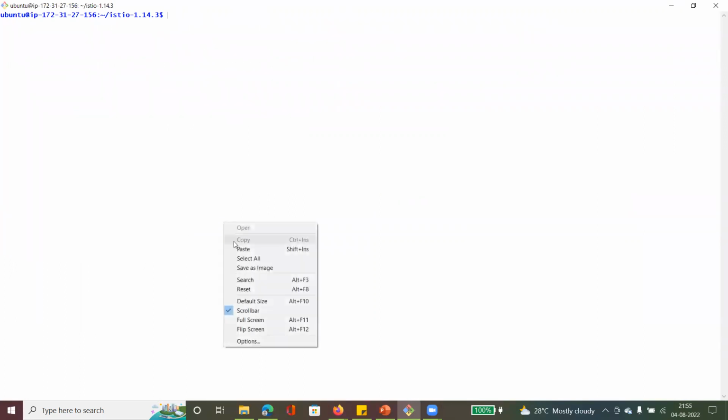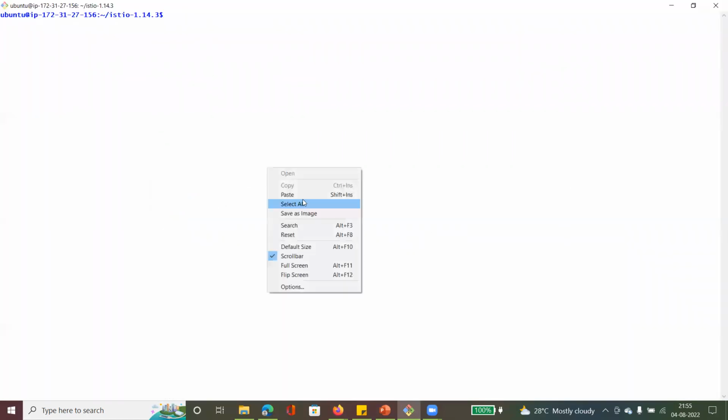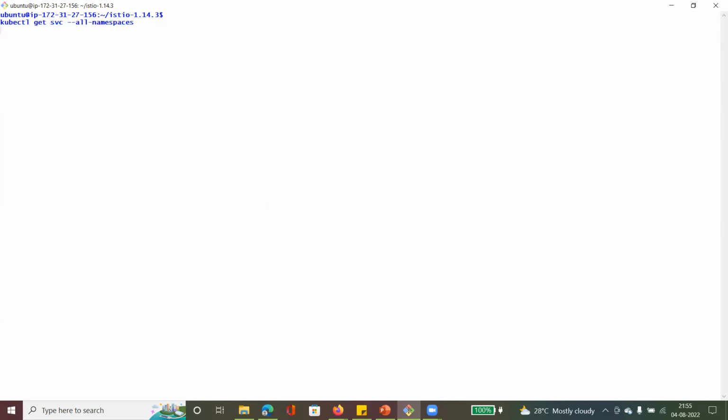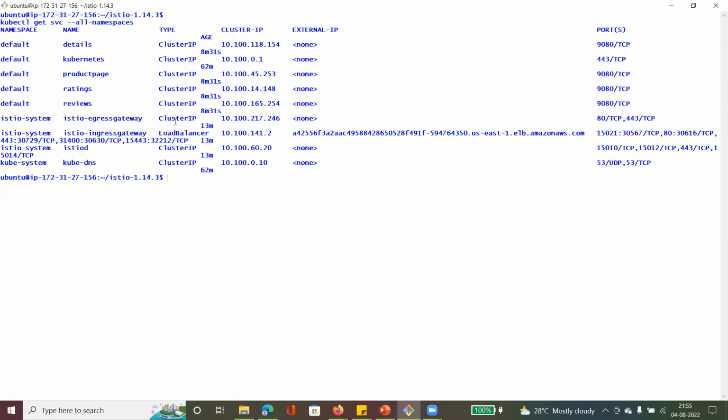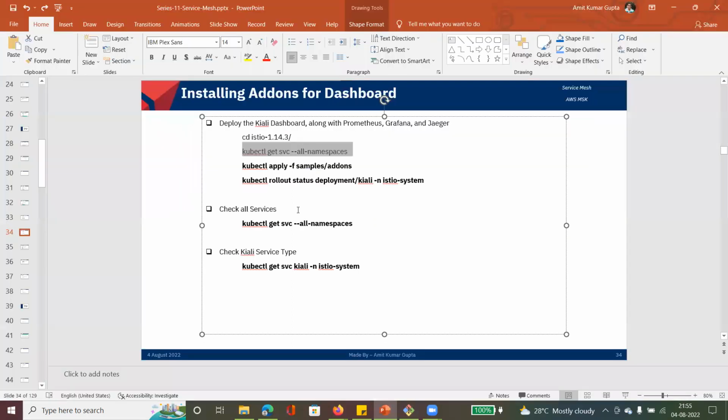Now you can see it is showing services, and it shows the Istio Ingress Gateway, load balancer type, and this is the cluster IP and the external IP URL. We are accessing through this, right? We have shown.